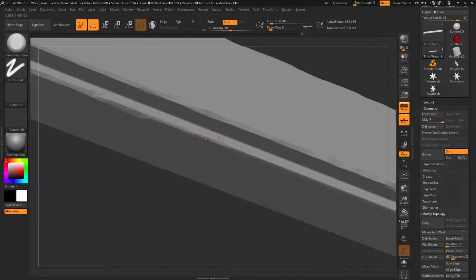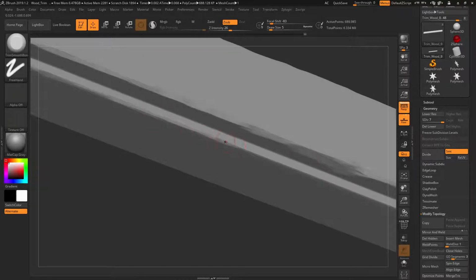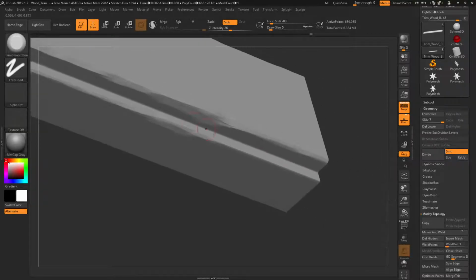Okay, I think we're almost there. Almost ready to move on to the next one. I think after this one, I'm gonna do the beaten up wooden plank. It's gonna be a lot of fun to weather that with this brush.